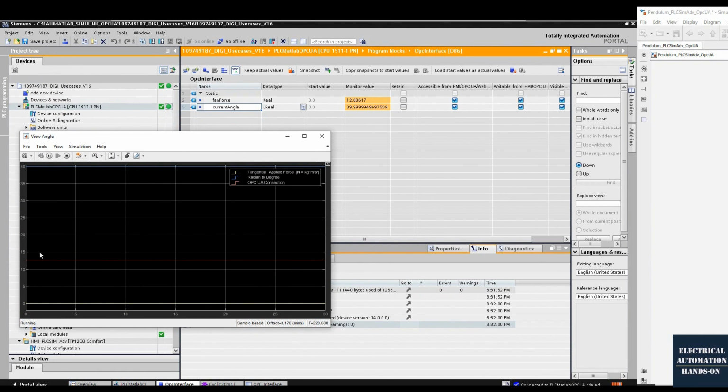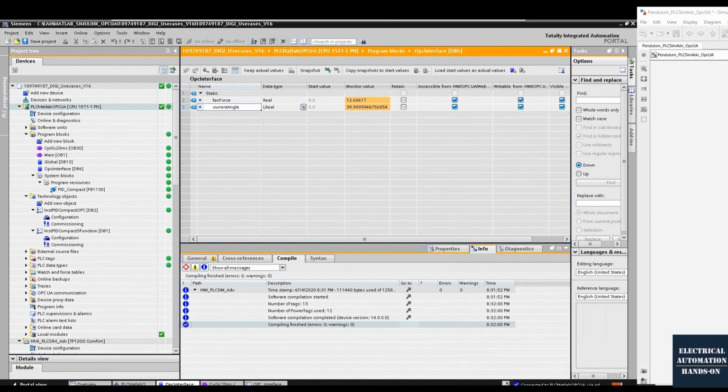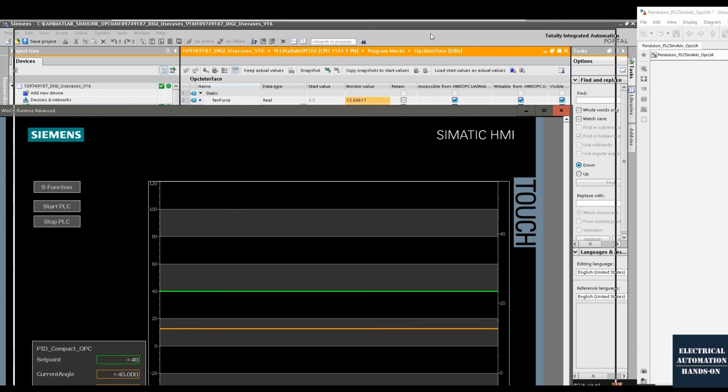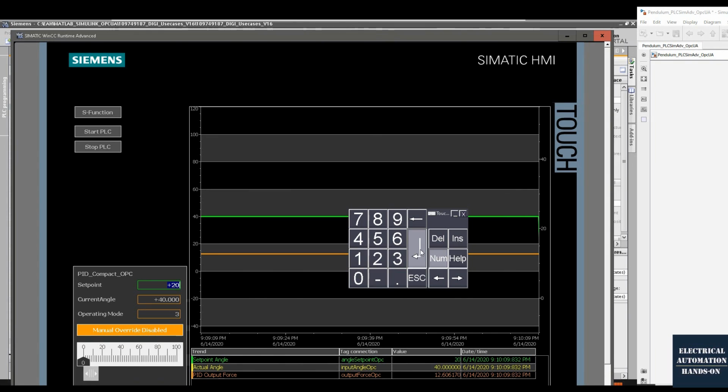So now the value is 40 and the control signal is 12.6 here. And if we set up a new value from the HMI, let's set up 20.